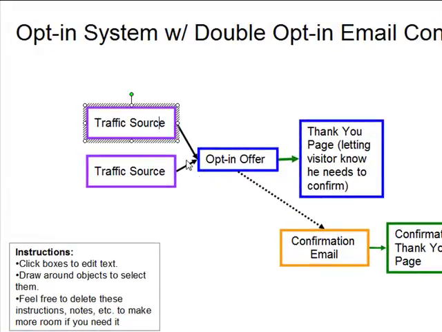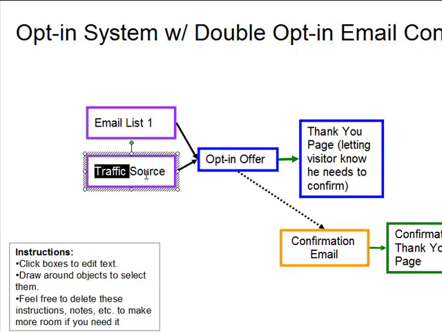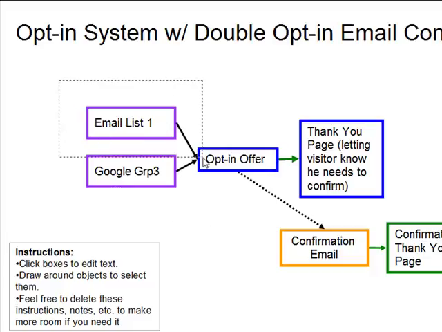First of all, you can easily edit these. You just click within the box and put in email. Let's say that's list 1, a specific list within your email subscribers. Let's call this, let's say that's AdWords Group 3. You can label this whatever you want, and you can copy these as well.